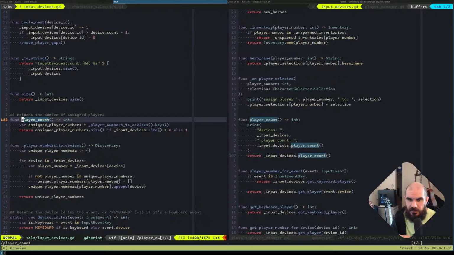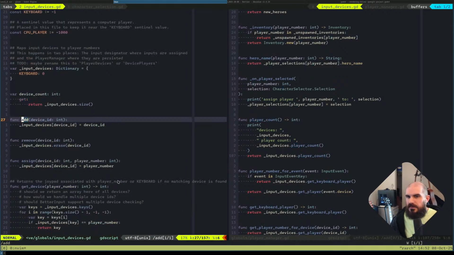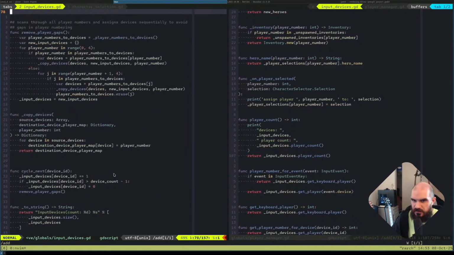So what I can do here is add player. Is there an add player? There is an add function for adding an input device, but this is an input device. So the thing I don't like about this is it kind of groups. Oh, it groups devices and players, but okay. So no, hold on. The idea here is input devices manages input devices.